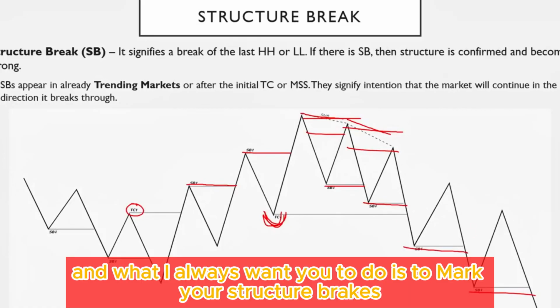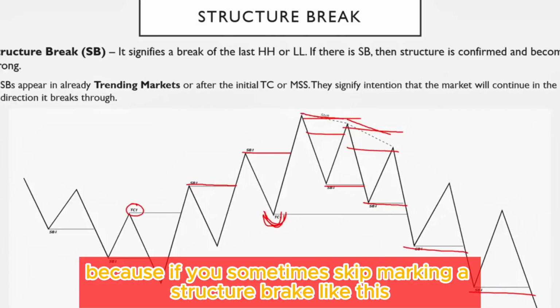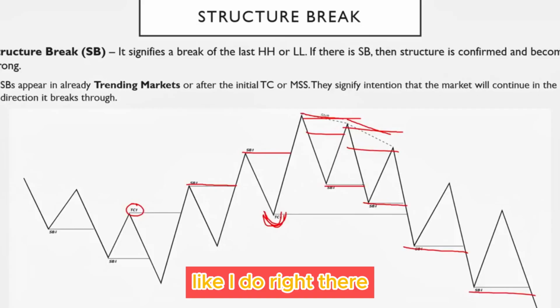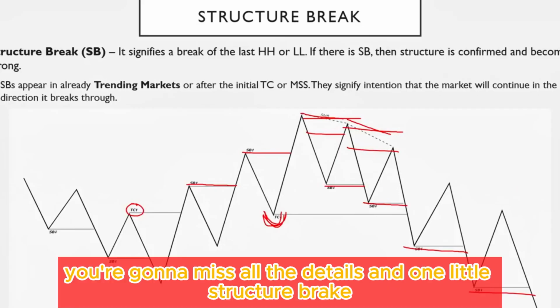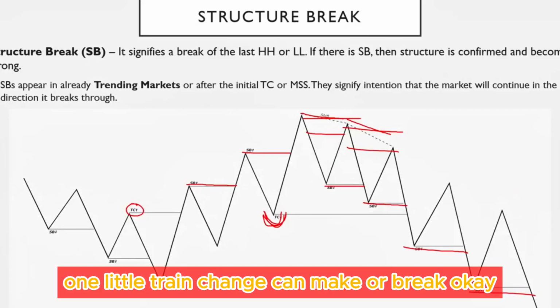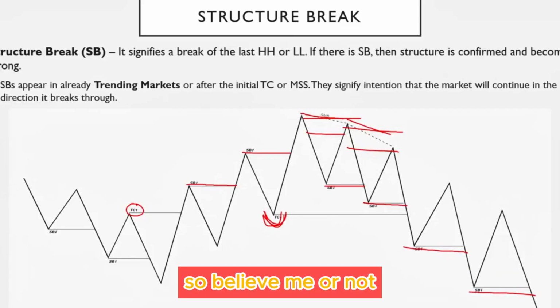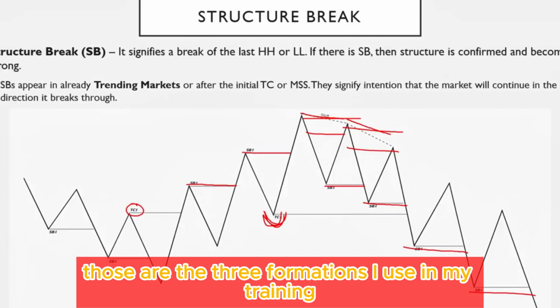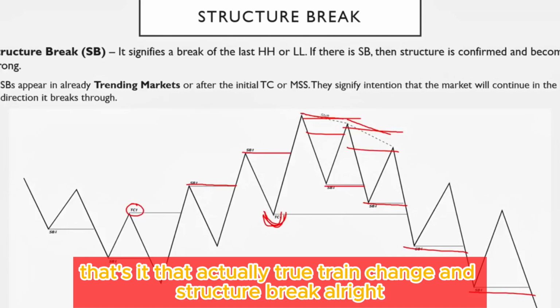And what I always want you to do is to mark your structure breaks. Don't skip them, because if you sometimes skip marking a structure break like this, like I do, right there, you are going to miss all the details. And one little structure break, one little trend change can make or break. Okay? So believe it or not, those are the 3 formations I use in my training. That's it. Actually, 2, trend change and structure break. All right?